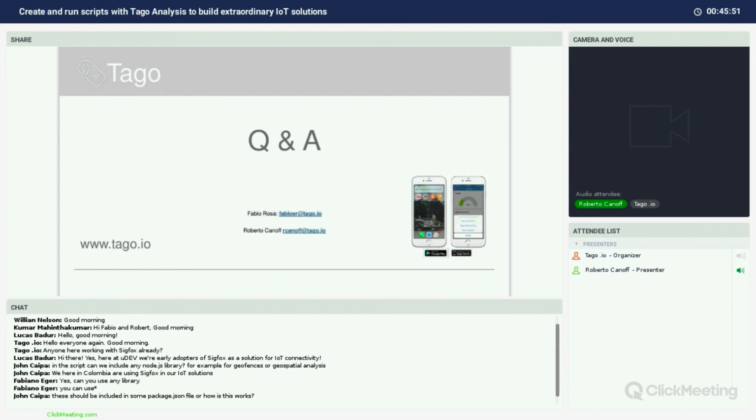Oh yeah, of course. You can use any libraries you want to run these scripts, but to run at Tago, you need to use one of our libraries called Tago Builder. We do support a few libraries ourselves, for example Moment, Axios, and Tago, of course. We have six or seven that we support. I don't remember exactly, but we have them in our documentation.